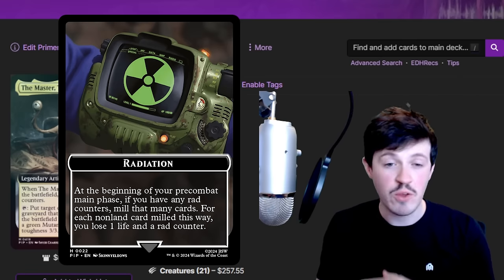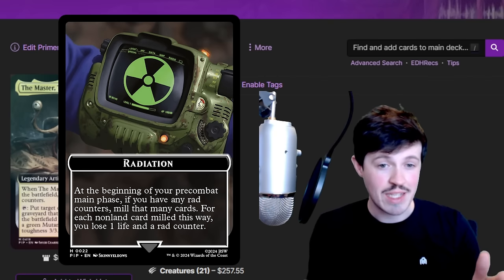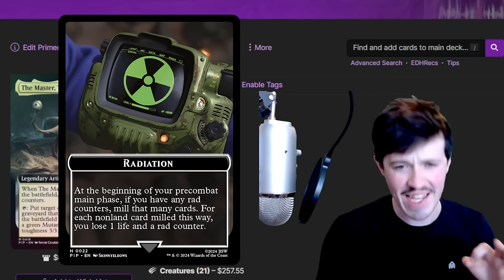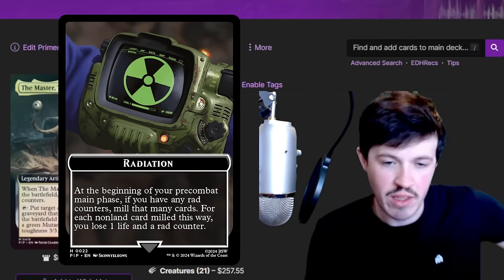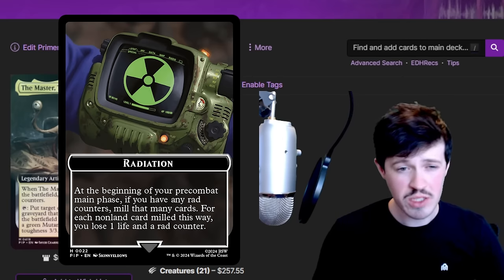So basically the idea is if you give your opponent infinite rad counters, they are going to mill through their entire deck and take damage equal to the number of non-lands, which 99.999% of the time kills the opponent. Worst case scenario, sometimes it will leave them with some amount of life if for some reason they've deep consulted and they have like three cards in the deck, but it will mill their entire deck. So they don't die that turn, which is a bit awkward sometimes.